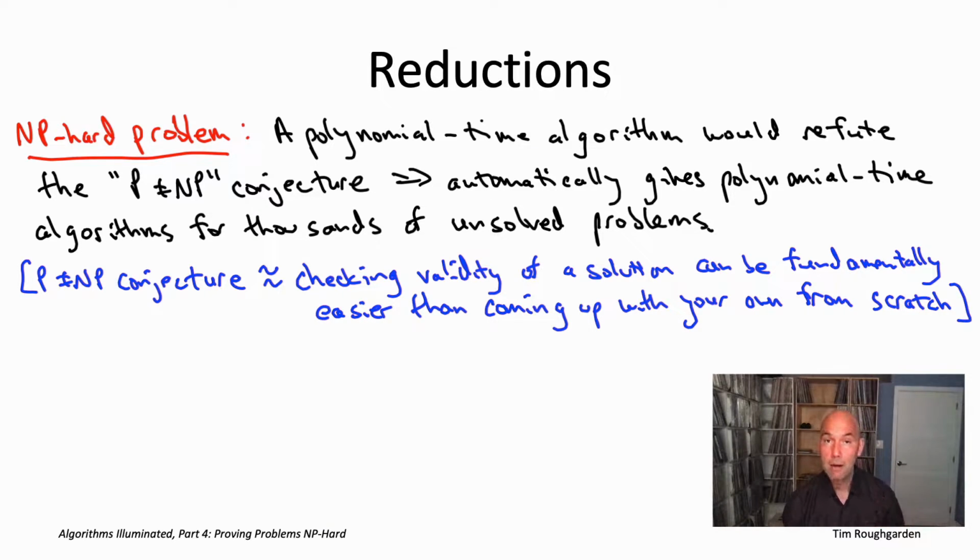One thing that's really cool is that to apply the theory of NP-hardness, you actually don't need to understand any complicated, fancy mathematical definitions. In particular, you don't need to actually know what the definition of the P not equal to NP conjecture is. That's probably one of the reasons why NP-hardness has been arguably the most successful export ever from theoretical computer science to the rest of the world.